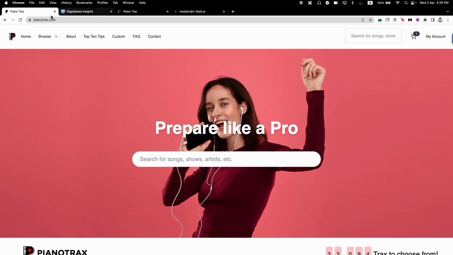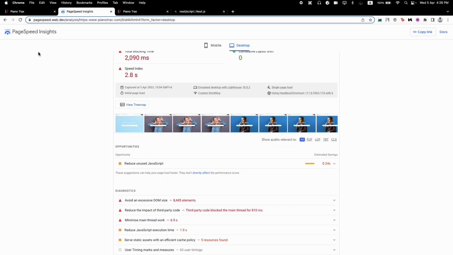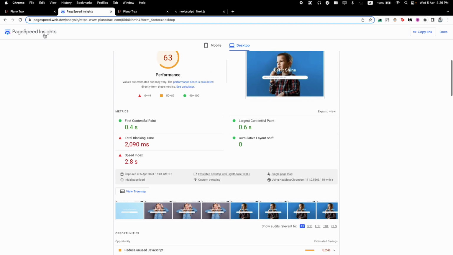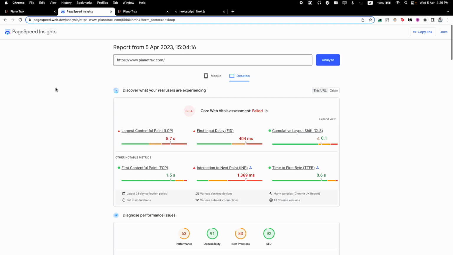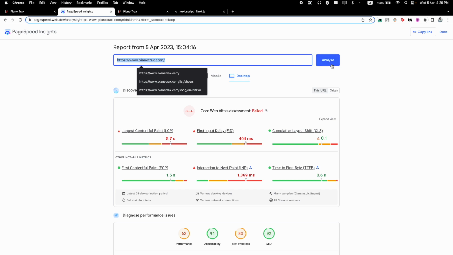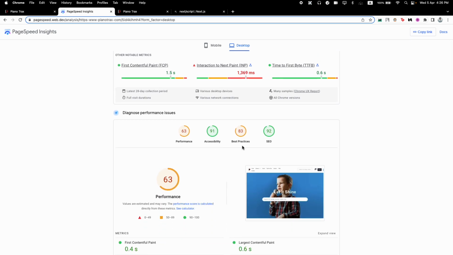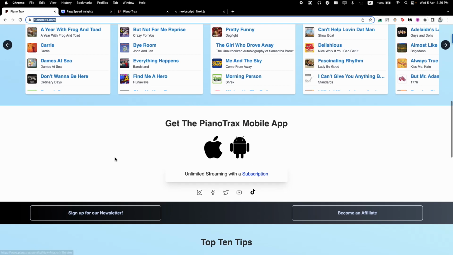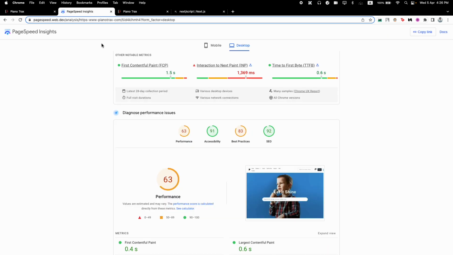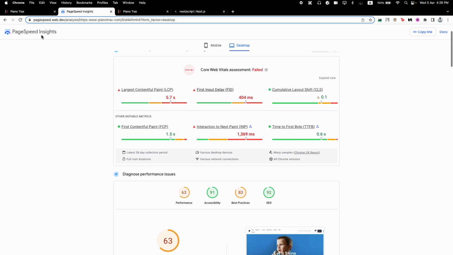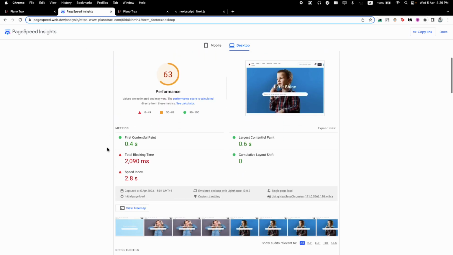So this is a website and you can measure the performance of this website by going to this tool. This tool is called PageSpeed Insights. If you paste in the URL here and run analyze, it will analyze any website and show you the score for that website. You can see it's not doing so well in the performance category because this is a large page and there are so many images. That's why it's not doing so well in the performance category, but we'll try to improve it. The nice thing about this tool is it also shows you potential improvements.